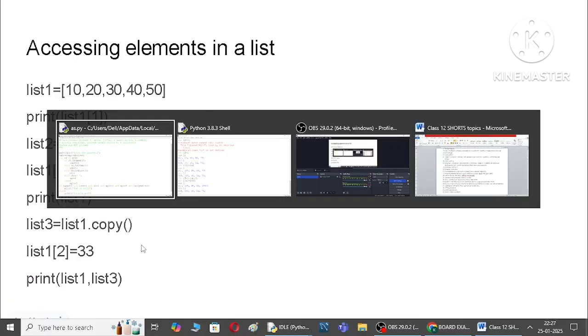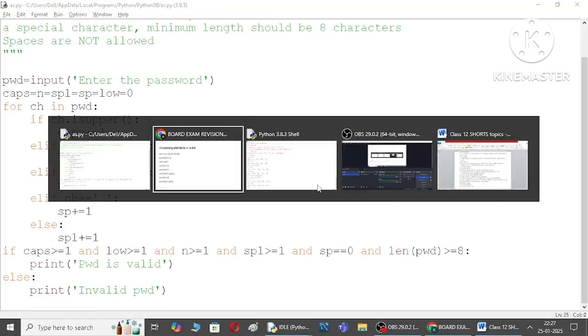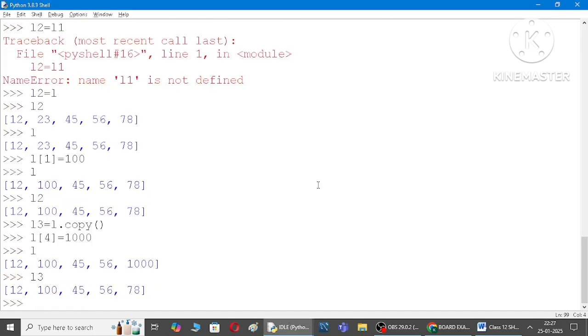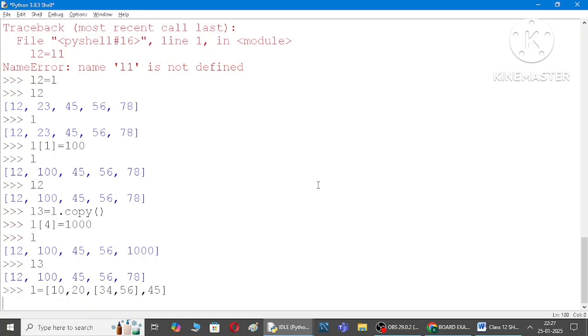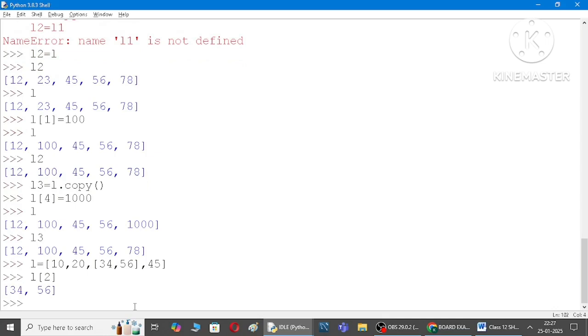Okay. Then how to access a nested list? This is what you have to learn. When you have a list like this, a nested list, see how many elements are there in the list. This is index 0, index 1, index 2 and index 3. So L of 2 has a list inside it.